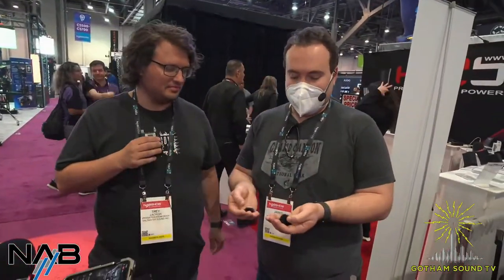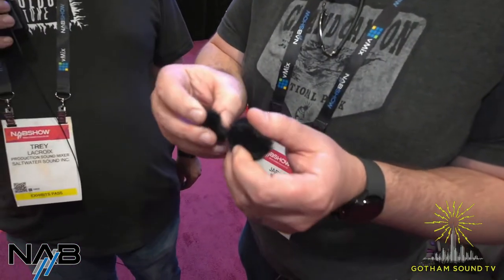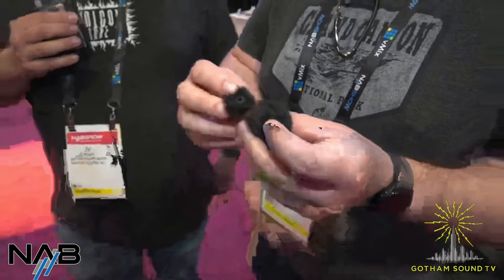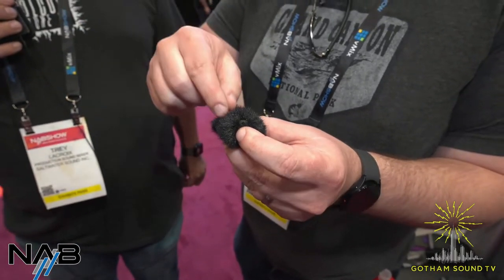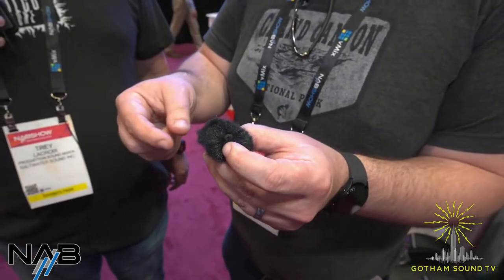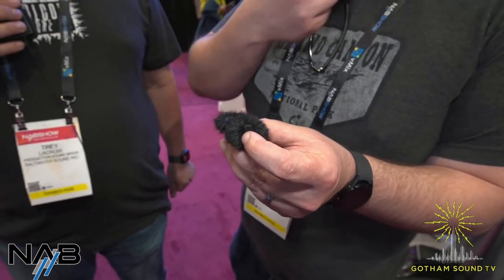You are both here representing a brand today. So unfortunately the lovely people at Bubblebee couldn't make it due to an illness. But as one of the beta testers, I had been sent two models of their new Windbubble Pro. If people have used the Bubblebee Windbubbles before, they'll know that there were two drawstrings on the side, meant for different classes of mics. You'd have to pull it apart and fit it in, and depending on the size of the mic, you could get rattling around. The workaround was to put foam on it.